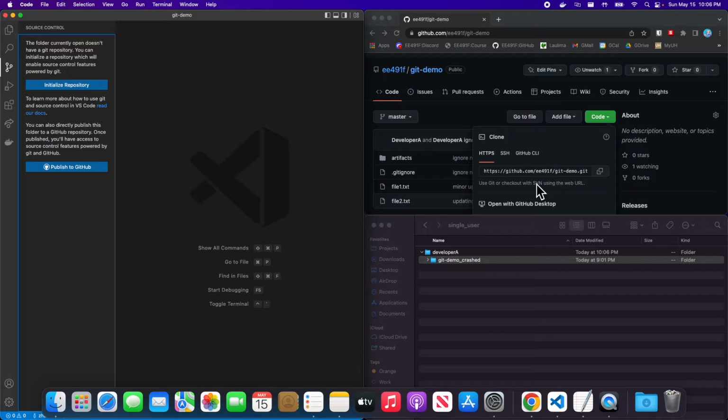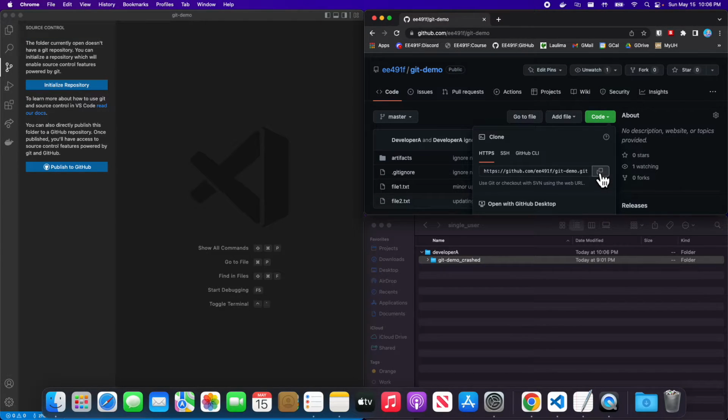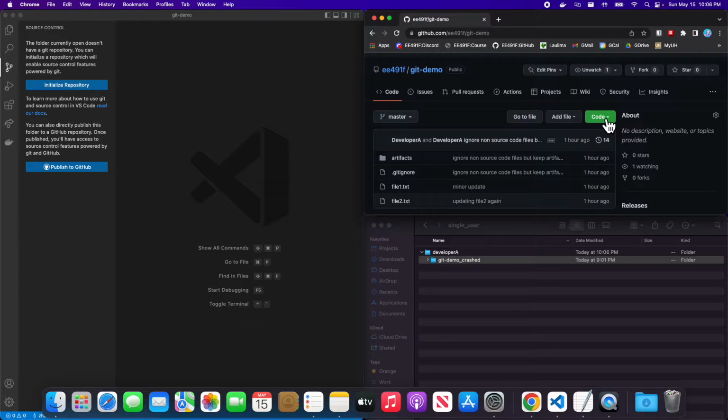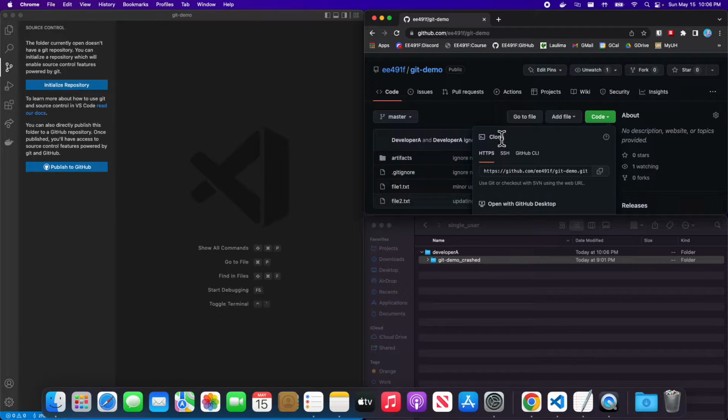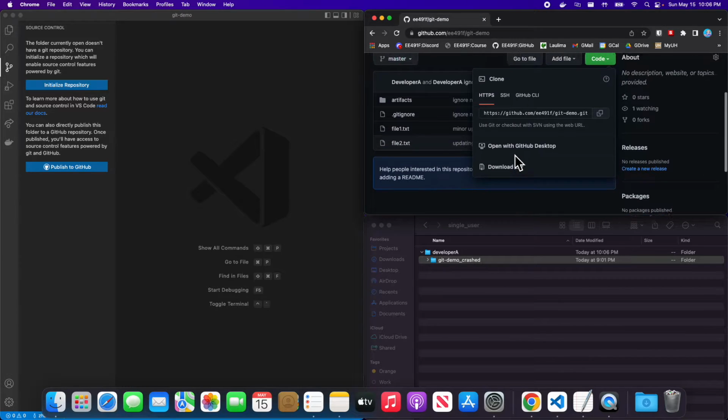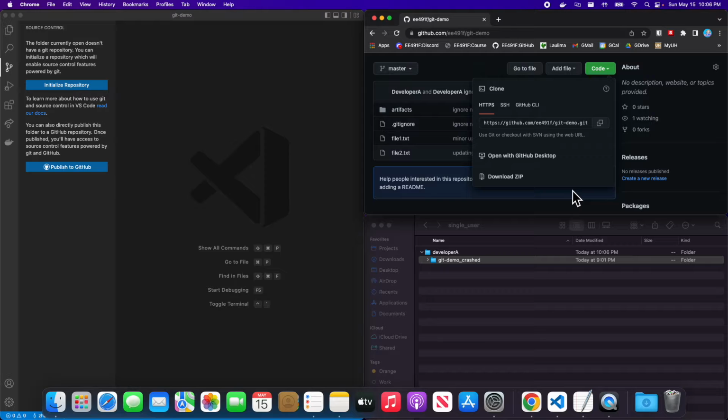So if that's the case and we want to get it back, we'll need to clone it down. The terminology used in Git is cloning. It's more or less what you would consider downloading. We're going to download this repository to our desktop.